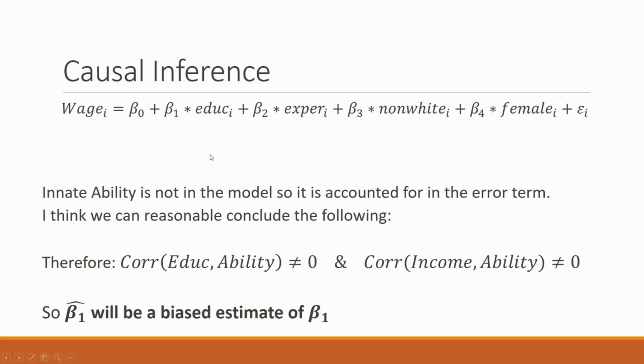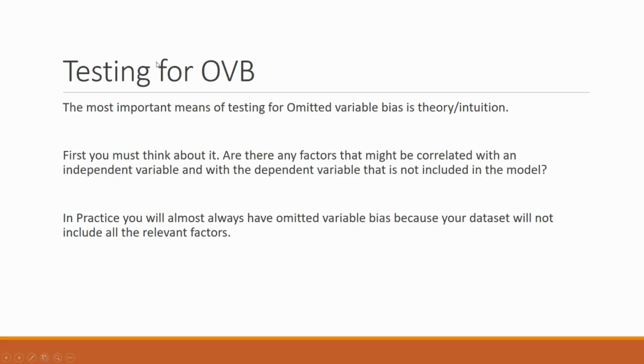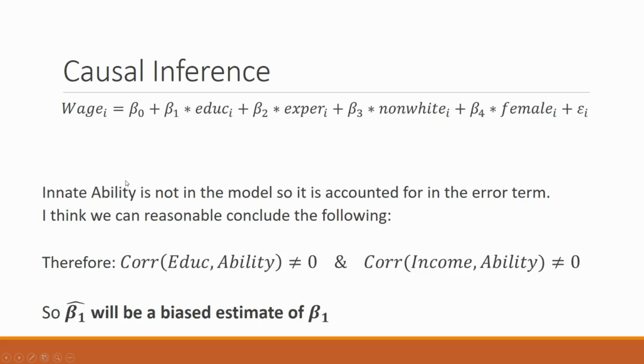Okay, and actually let me go through a couple examples of what this would look like, just to drive this point home. What I'm going to do here is pull the two regression model examples that we used in our last lecture, and we're going to talk about whether or not we can infer that there would be omitted variable bias in those models that we ran last time.